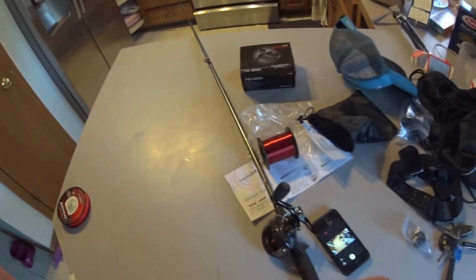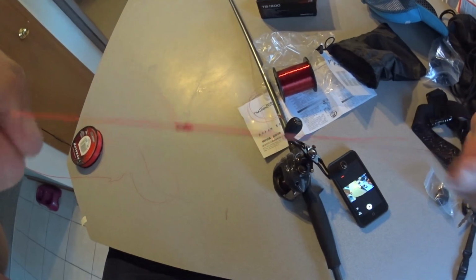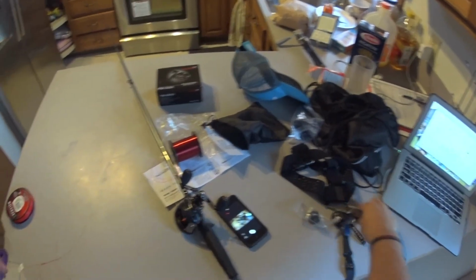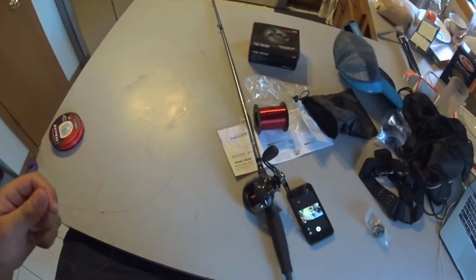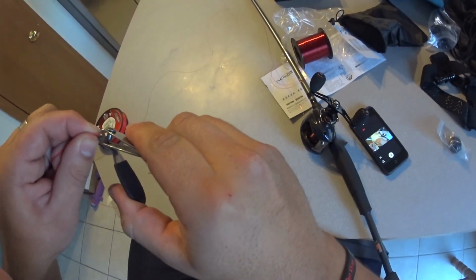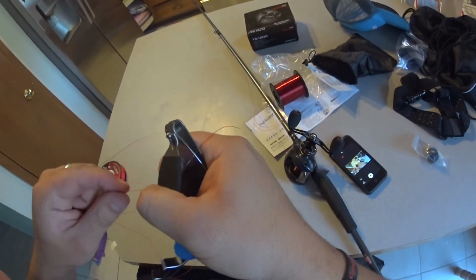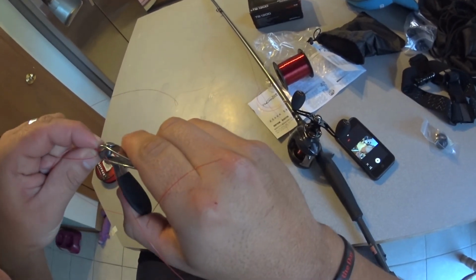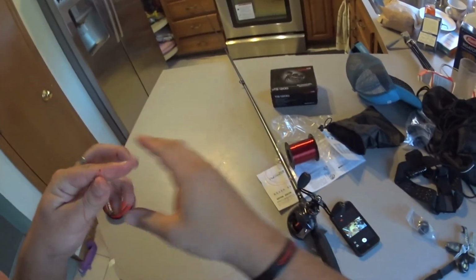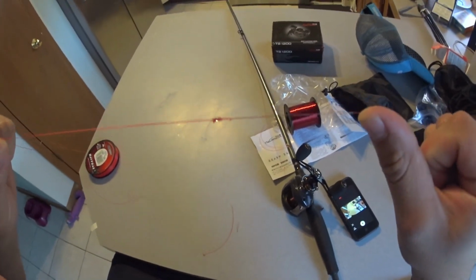Okay. Now you've got your knot right here, and you just have to clean up your two tag ends. And that is what your finished knot will look like.